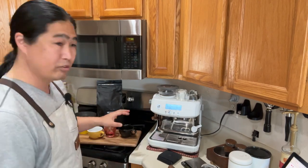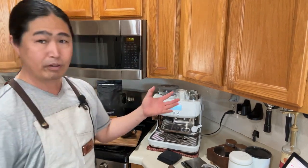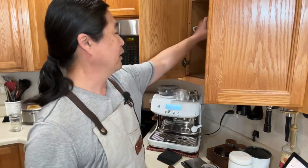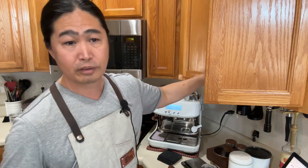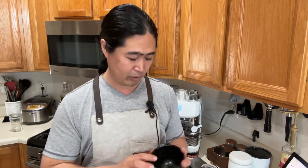And then we need some coffee cups. I mean, you could keep using the coffee cups you have at home, or whenever you're on vacation, one of those mugs, you could do that. But if you are getting into coffee as your hobby, you want something a little nice. So something like this cup from Notneutral, but you can get whatever you want. Make sure it's latte art friendly, you know, looks really cool. So now you're gonna spend money on cups.